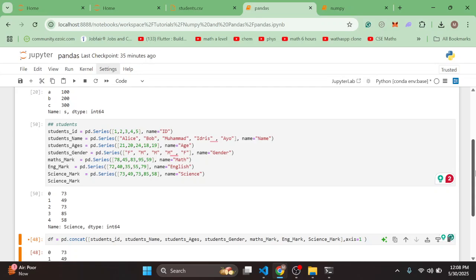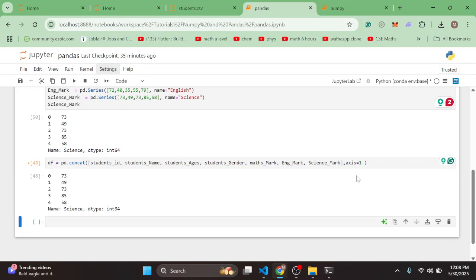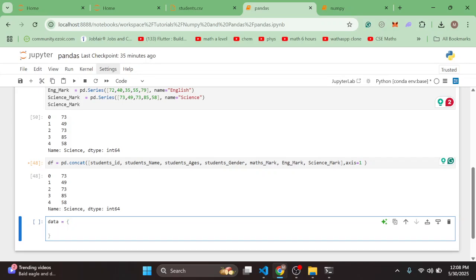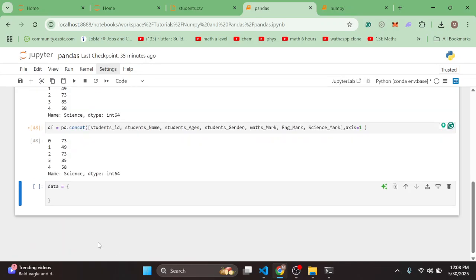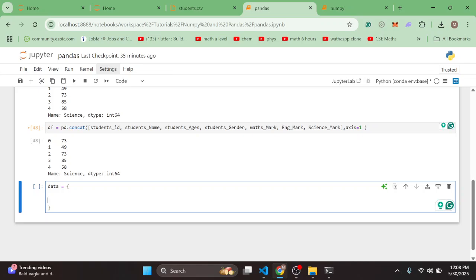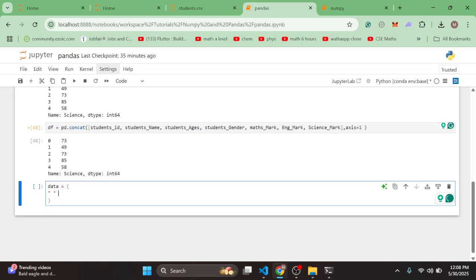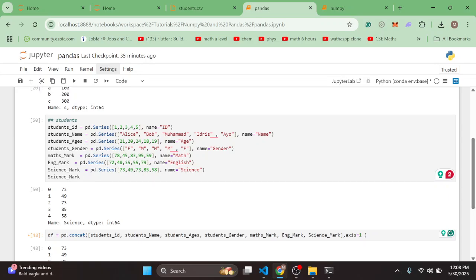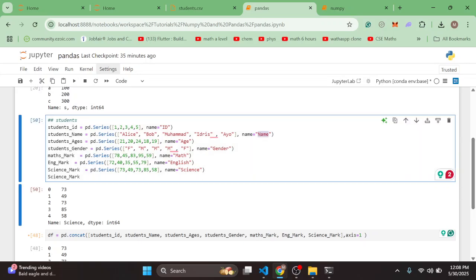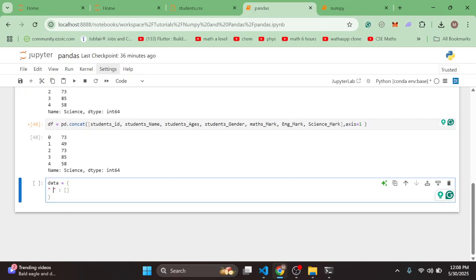Now let's teach you how to create a data frame on a normal day without doing this. We are going to create the same data frame but in a different way. So this is what we're going to do. Let's say data equals to, now you can create this. You can use something like this, where you have your index here, and then you have the data here. The data will be a list. So the index will be the name of what you want to do. Let's say we have the name. So this is the name here, and then the data is this.